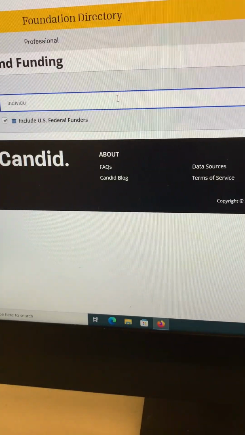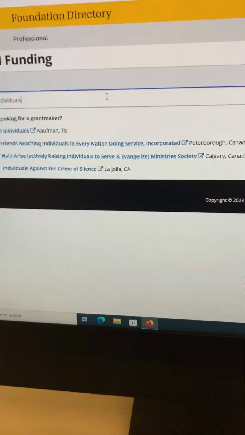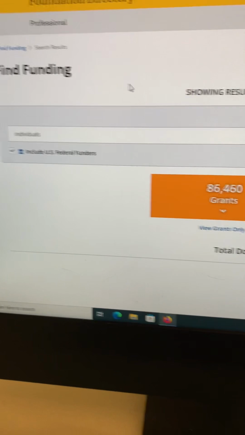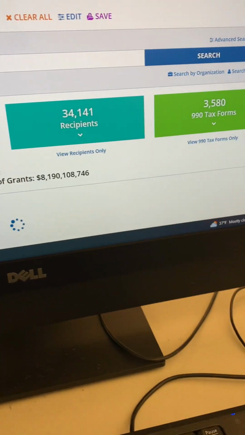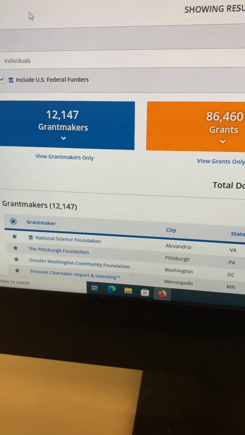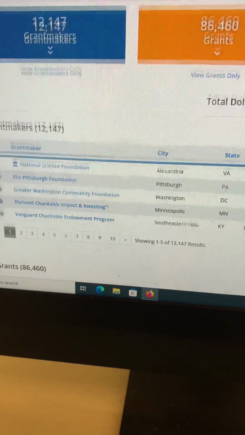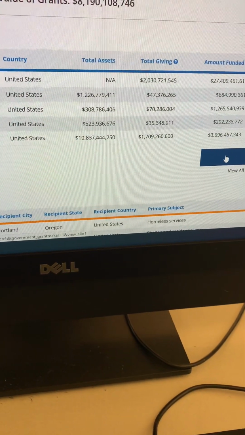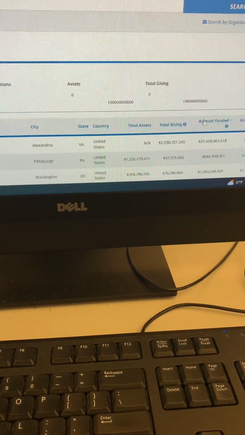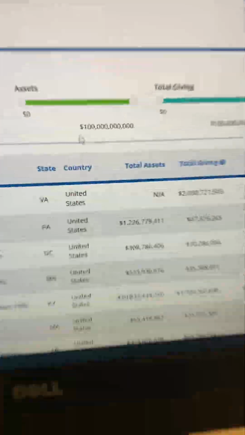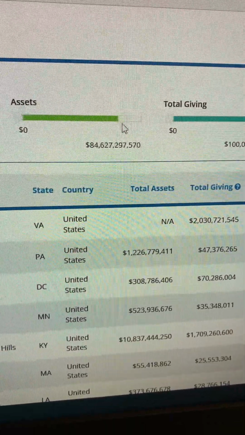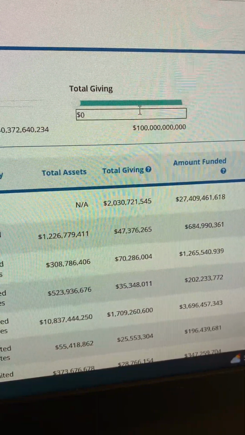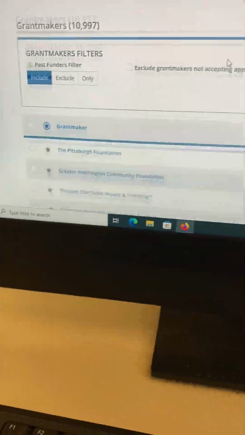Yeah, I start with a search that usually has a keyword. Here I am going to put in "individuals." Then you'll get the results that come up, and this is a tip: the grants for individuals site database is great for finding scholarships for students, and then it'll have calls for proposals, kind of broken down by category.